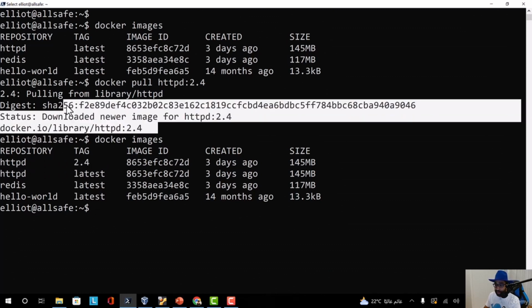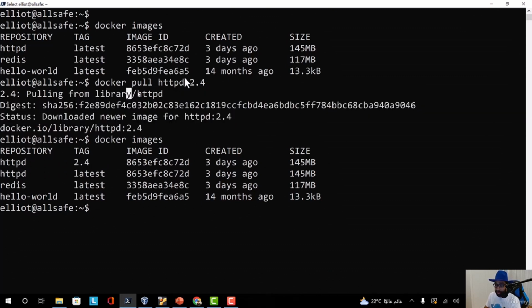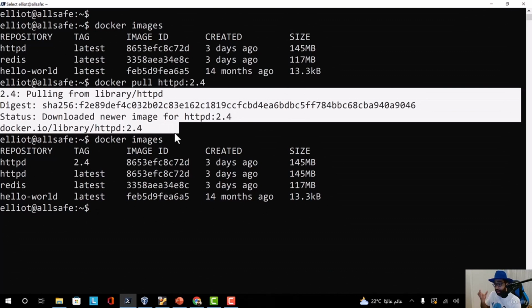As you can see, I have two different Apache versions here, the latest and greatest and the 2.4 version. You might be asking how come it was so fast downloading 2.4. This is because there are very common, almost 90% common images between the latest version of Apache and 2.4. This is why it didn't actually download anything except that 2.4 image.